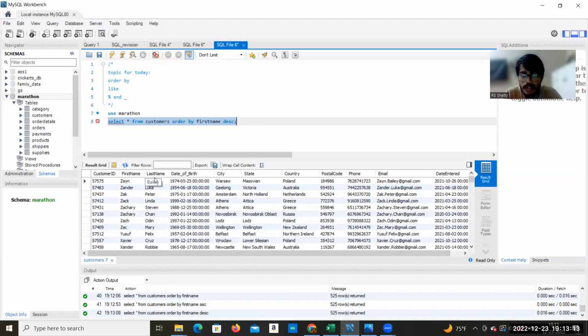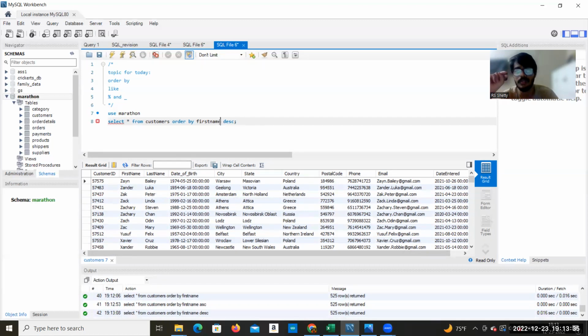Okay. Now you want first name also in descending, and what if there are two similar first names? Then you will arrange that on the basis of the last name. Now there are some cases where, for example, Rohit and Rohit are two names in the data set which have the same first name.